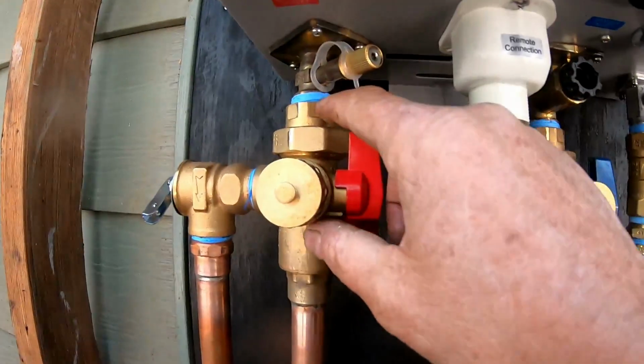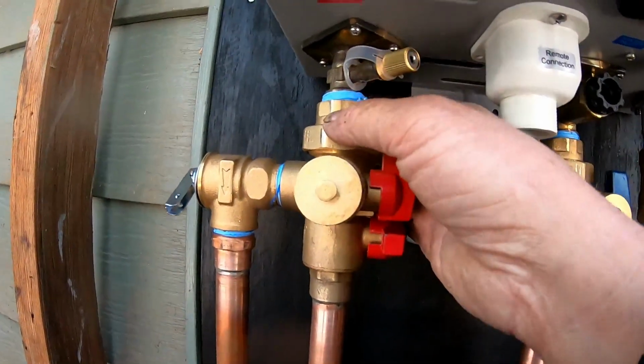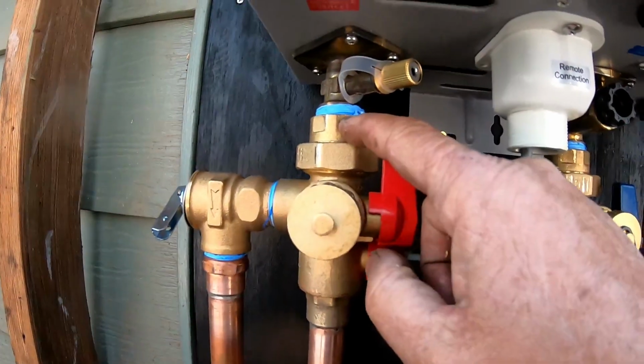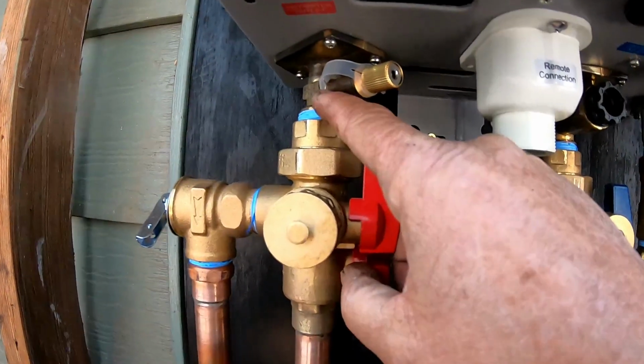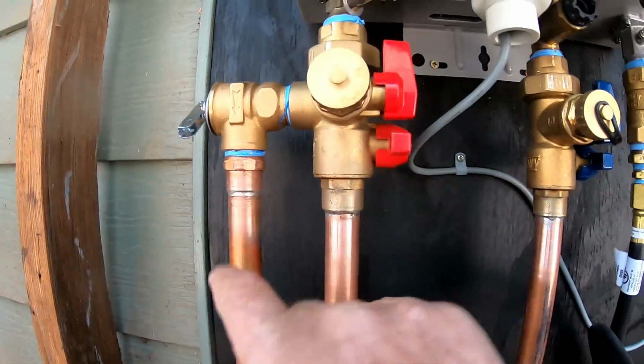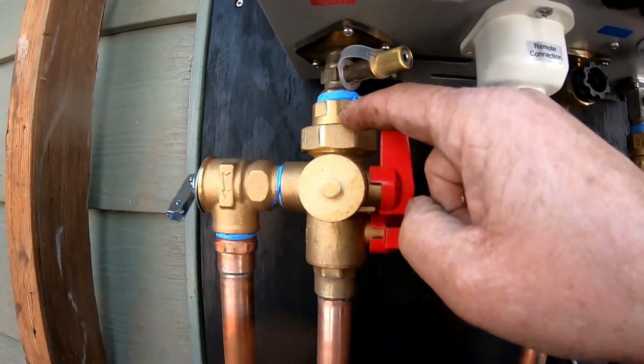So what you're doing here is when you put this together, this fitting right here comes off, and then this whole unit comes out. So you're going to screw this top fitting into the hot water side, and then after you sweat these 2 tubes in here, then you can hook it all together.